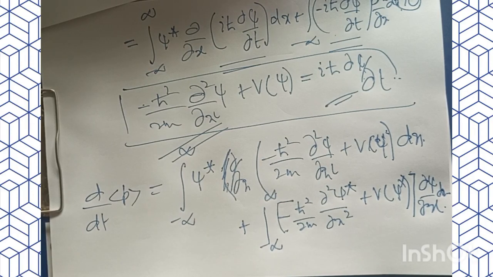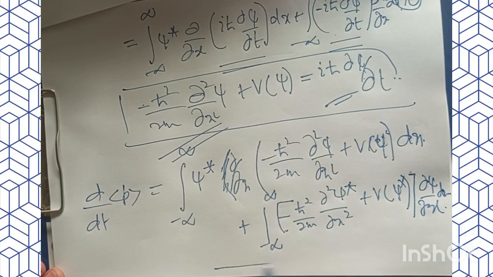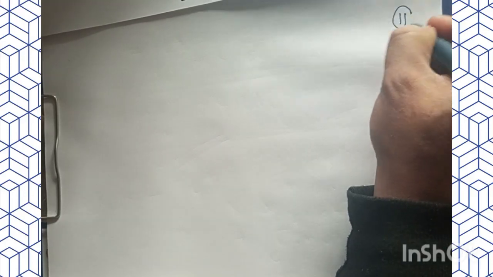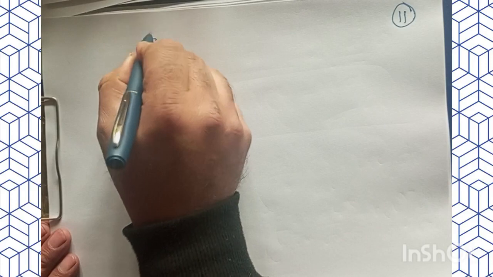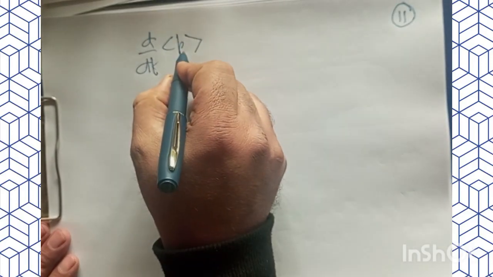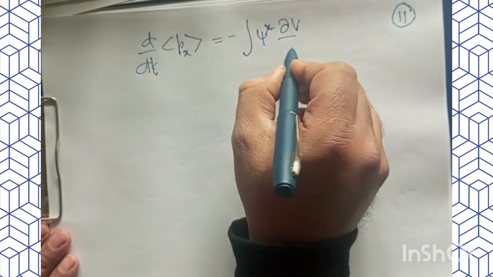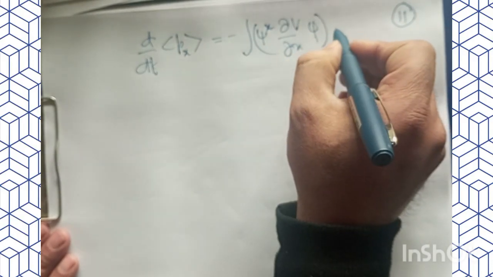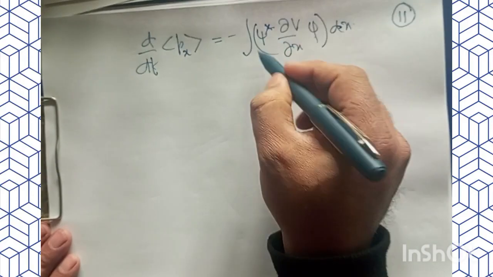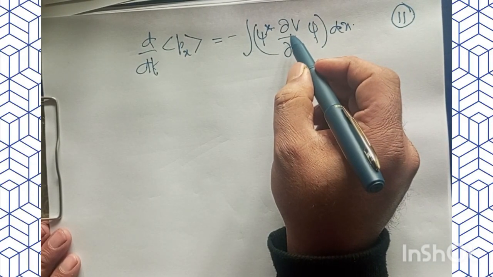Now, this way we have used Schrodinger's equation, and we can carry out the same analysis of integration that we did in the first part, and similar boundary conditions can be used, which will be a part of the assignment for you. You will find that these integrals will die out at x plus minus infinity, and what we will come up with is that d by dt of p along x will be minus the integral of psi star dou v by dou x psi dx.